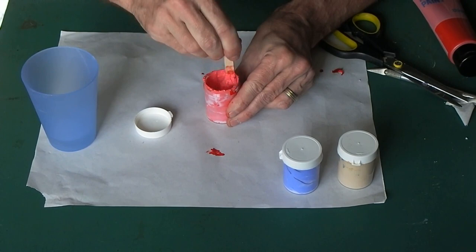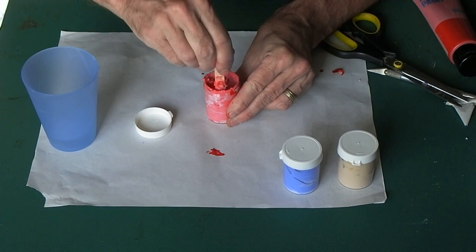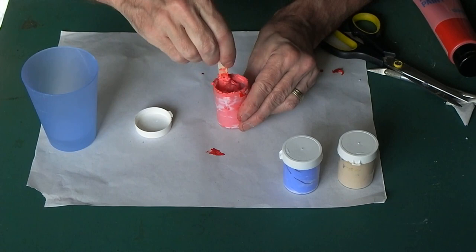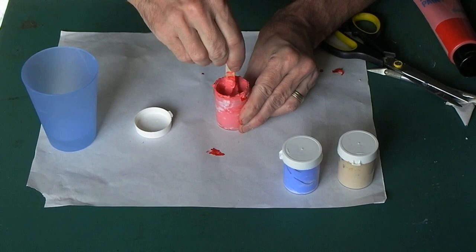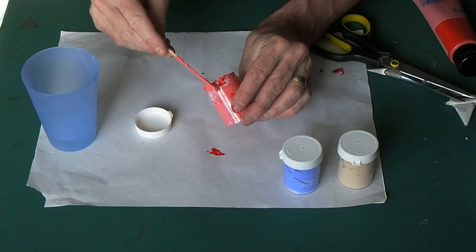You'll get to know how you like having your outliner, what works best for you. If I do make this too runny I can always put a little bit more of the sealer in there, but I don't think I have. I think I've done that about right. Make sure it's all in the pot.